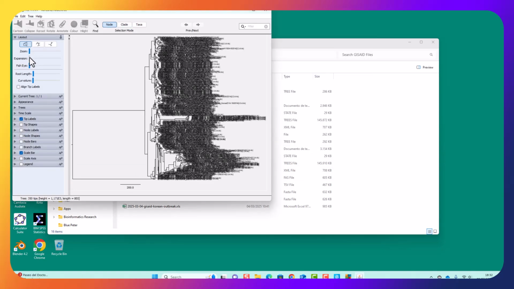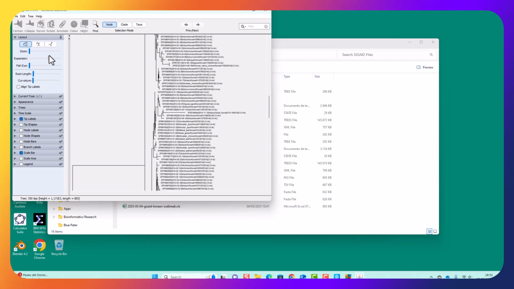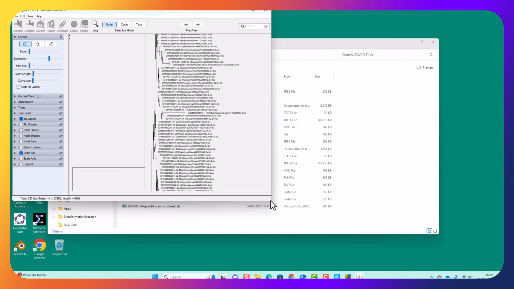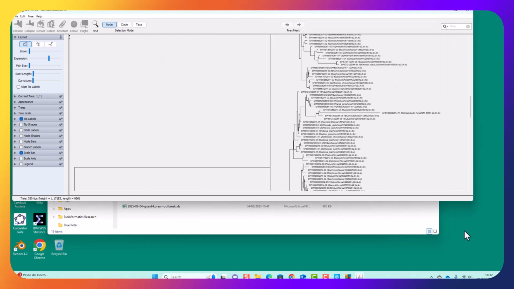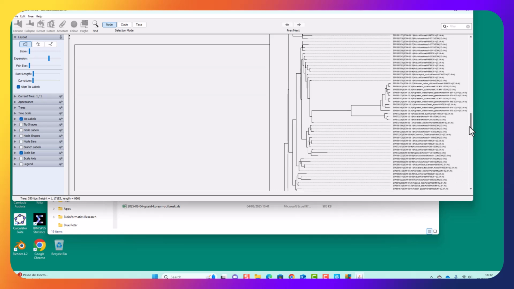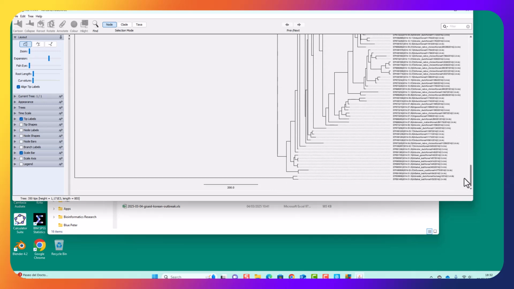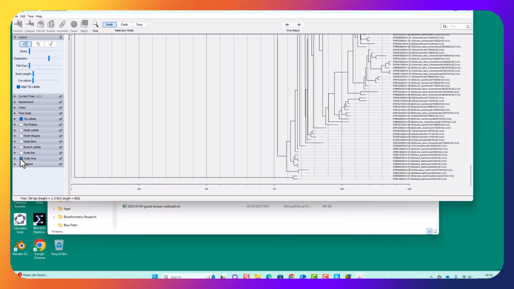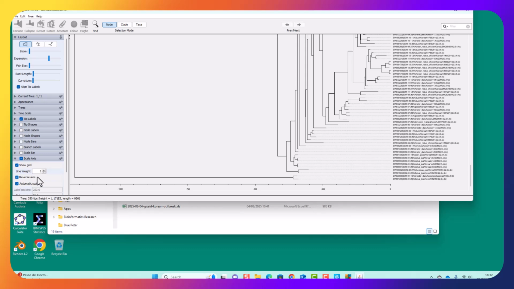Now I want to do a bit of expansion so I can see it properly and read all those bits of text. I prefer to make it a bit wider so I can see what's going on, and I'd prefer to align all of the tips so they can see the lengths of the different parts of the tree. Got that scale bar, which I don't like. I prefer to have a scale axis, and I want it to have a reverse axis, so 0, which is the most recent sequence, is there, and then it's minus how many days going backwards.